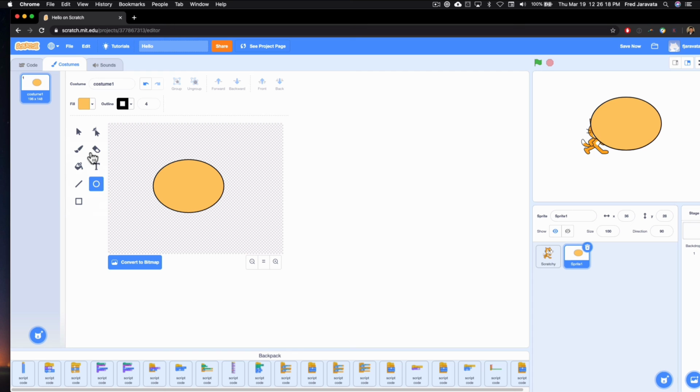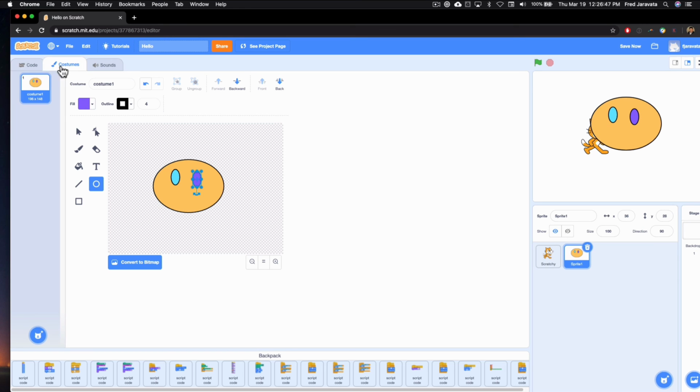Over here, there, and then make another one, maybe with blue. And then I can draw some blue eyes there on one side. And I can be even more silly and make some purple eyes there. Okay, and I can do that, and you can see it made another sprite here.